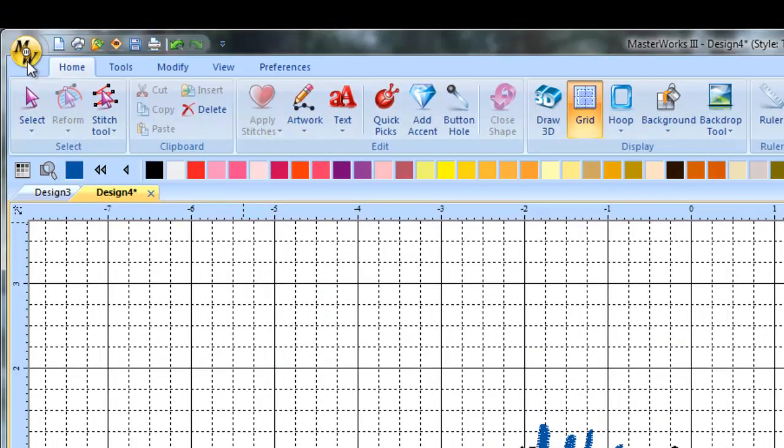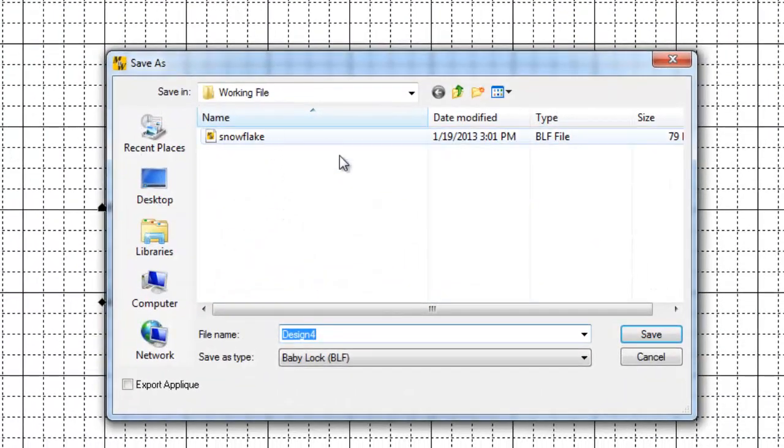So if I go and save this, I'm going to save it as lettering video. I'll just delete this file later. But all right, so we're going to save it as a BLF first. So this is the working file, all right? And the program wants you to save it by default. It wants you to save it as a working file so that you don't forget to do this, because if it just let you automatically save to PES, you'd never remember to save it as a working file, or at least I wouldn't.